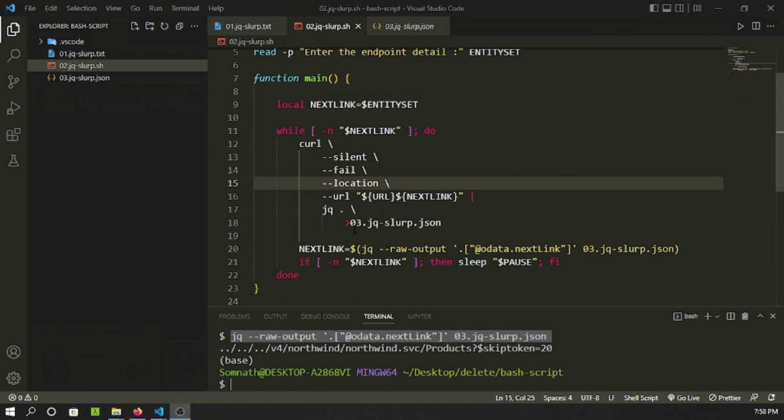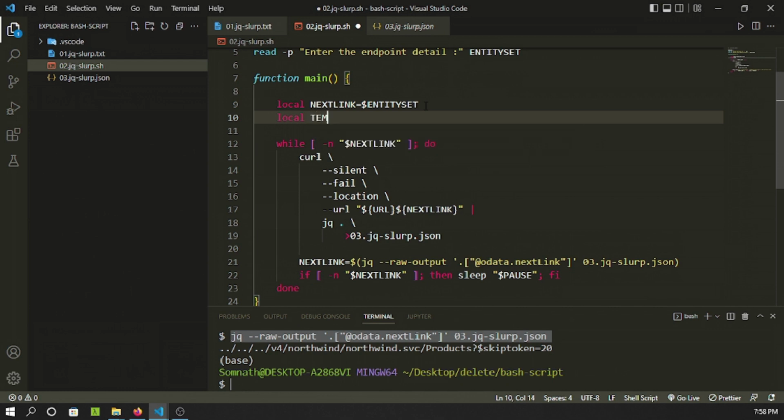Now the challenge is we are using a kind of hard-coded file name. That is not a good practice. So let's create another local variable called temp file, which is a temporary file, and I want to use it again with a command extension, and we call mktemp. The mktemp command will create a temporary file, and the value of that file will be added to this local variable called temp file. So let's use this variable instead of this hard-coded file name. Put it dollar temp file. That's all. Similarly, this one we want to change with dollar temp file.